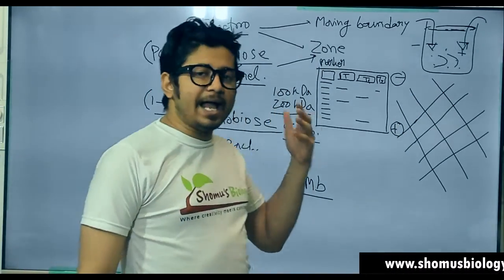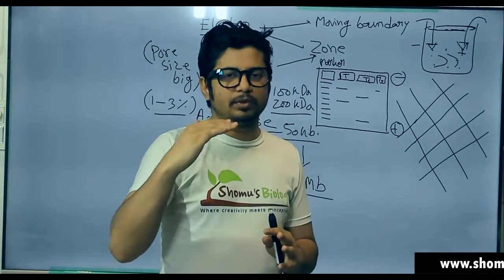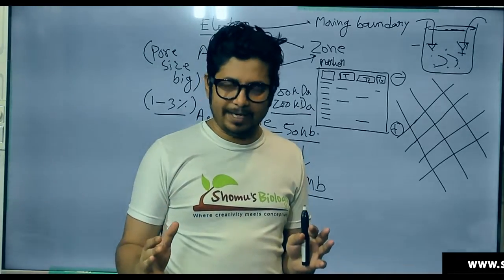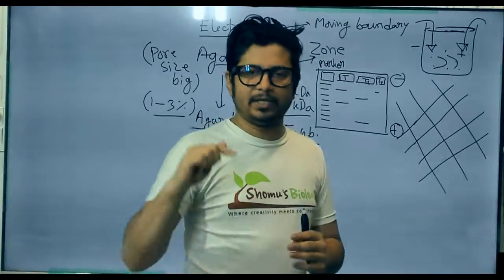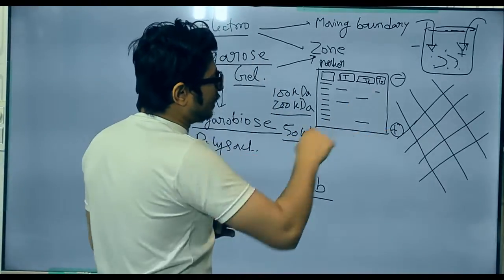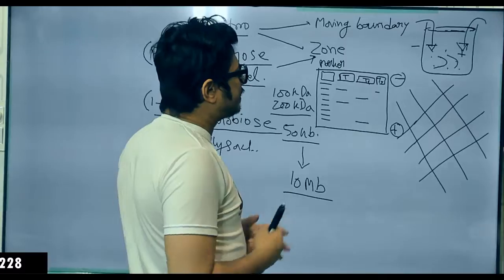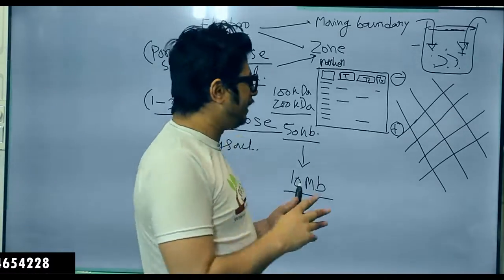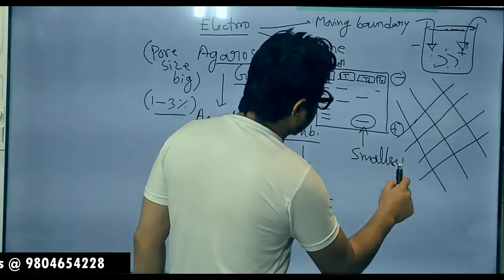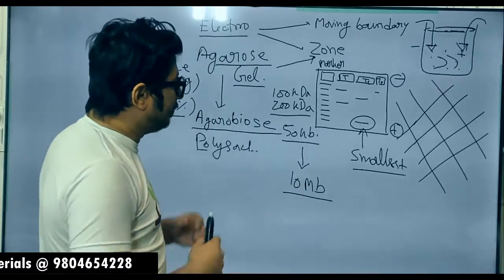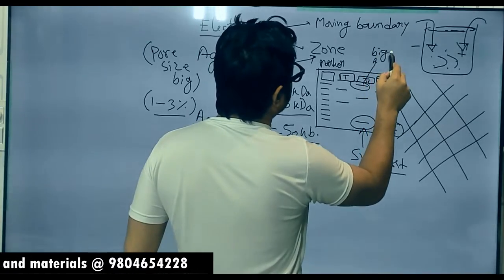Okay, and in agarose gel electrophoresis we are separating DNA, and as I told you, DNA due to its phosphate backbone has a negative charge, right? So as DNA has a negative charge, DNA will be separated based on the movement of DNA towards the positive charge of the electrode, and this is the positive charge of the electrode. So DNA will move from negative charge to the positive charge. And as the DNA moves, the smaller length of the DNA will migrate further. So this is the smallest here as per this picture, right? And the biggest as per this picture, let's say here, this is the biggest, okay?